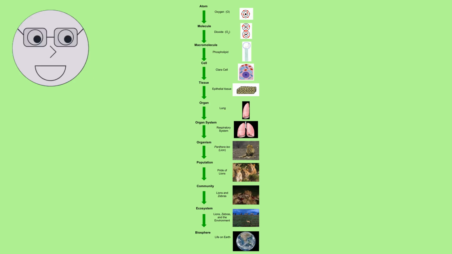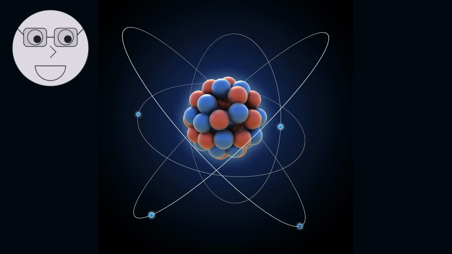Now that we have a basic understanding of the characteristics of living organisms, let's talk about the levels of biological organization. Biological organization refers to the hierarchy of complex biological structures and systems that define life using a reductionistic approach. The first level of biological organization is the atom. Atoms are the basic building blocks of matter and are the smallest unit of an element that retains the chemical properties of that element.